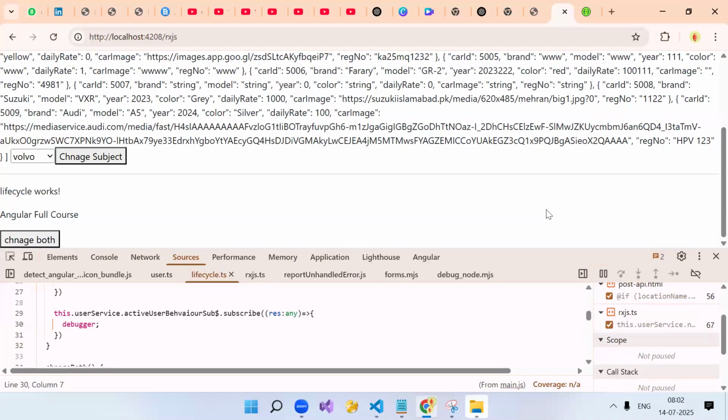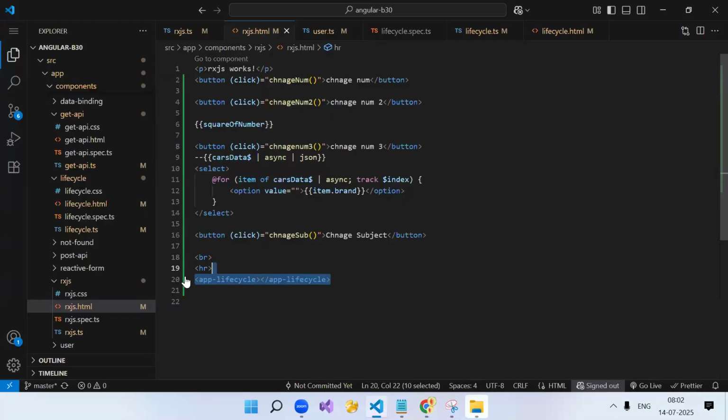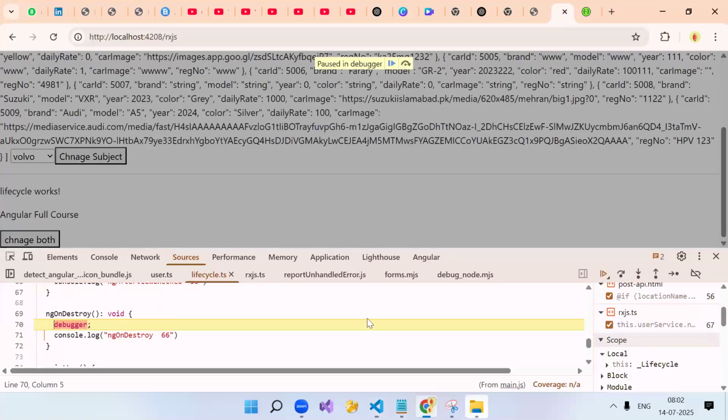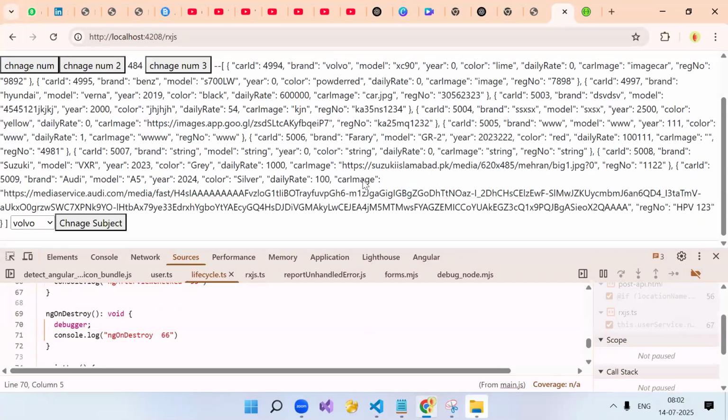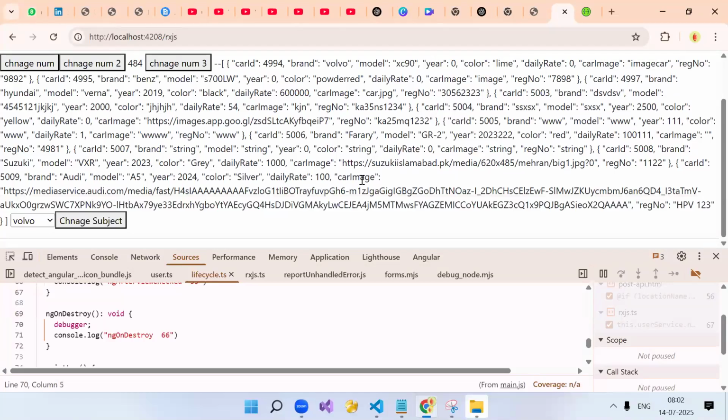But once you change the value, if your lifecycle component is not loaded over here, not present, and then you navigate to that component, you should still get the data we emitted from here. Then you will use behavior subject. Because when you use subject, only if the component is present at the moment will it receive the data.